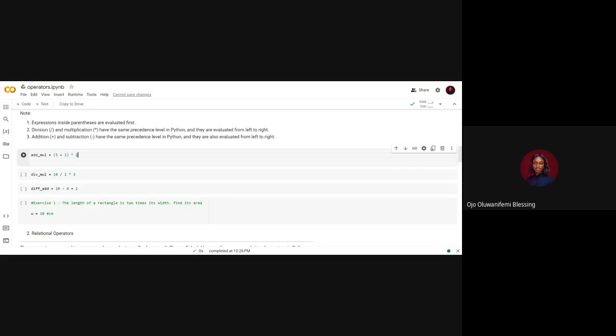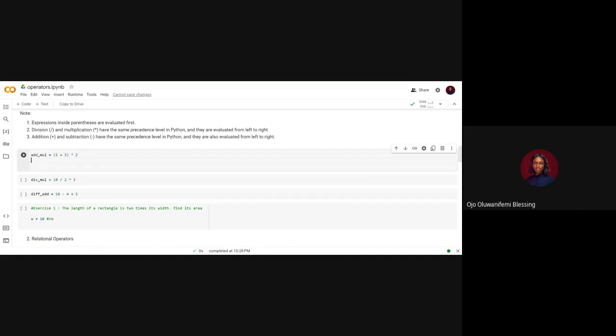Normally, if we do the calculation without a calculator, we first calculate what is inside the bracket, then multiply by 2. That is exactly what Python does. What result are we expecting? 16. So we do 5 plus 3, which is 8, and 8 times 2 is 16.